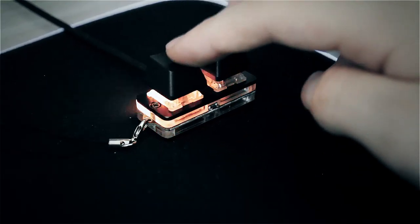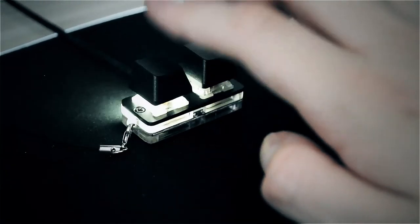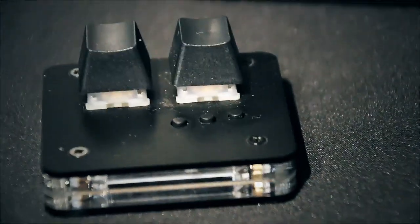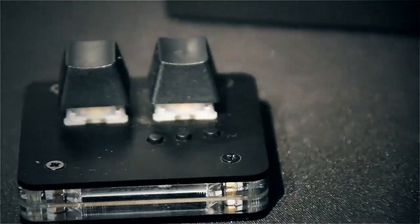Gateron red switches sound, in my opinion, a bit cleaner and might even be better for some of you to play with. Here's a quick sound comparison with the snpd V2, which is at around 30 bucks, which is using Cherry MX red switches.